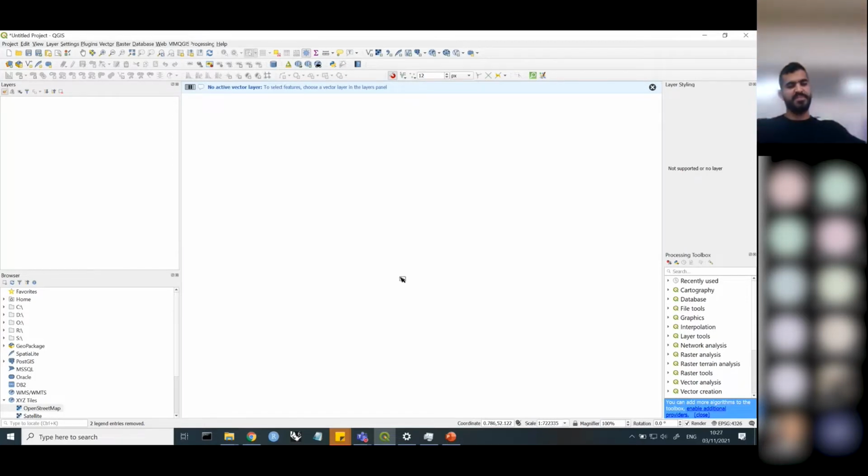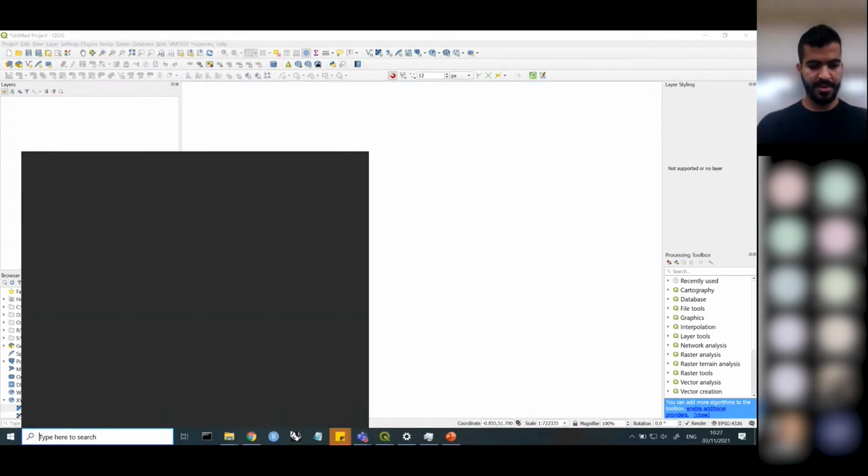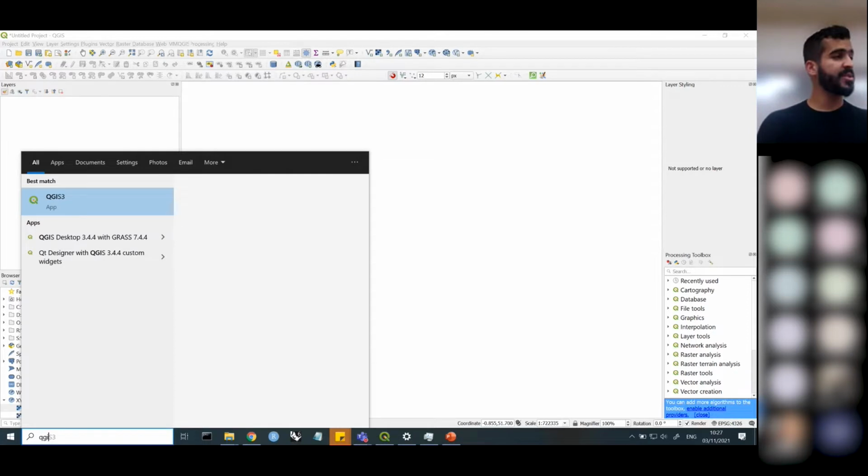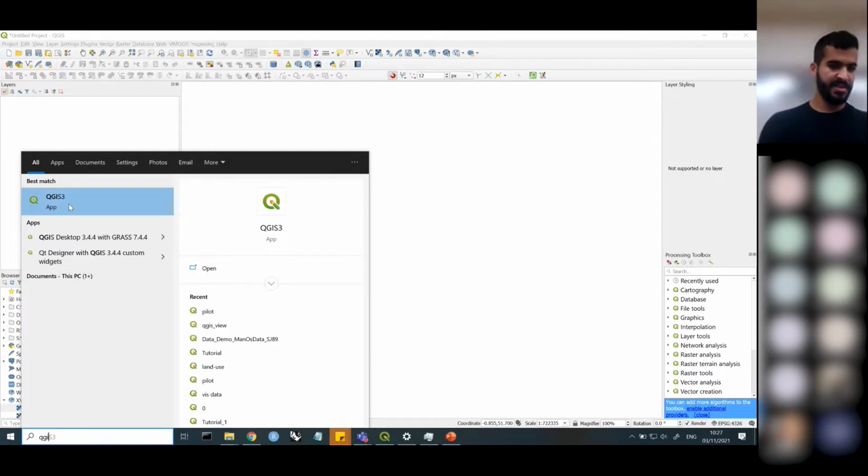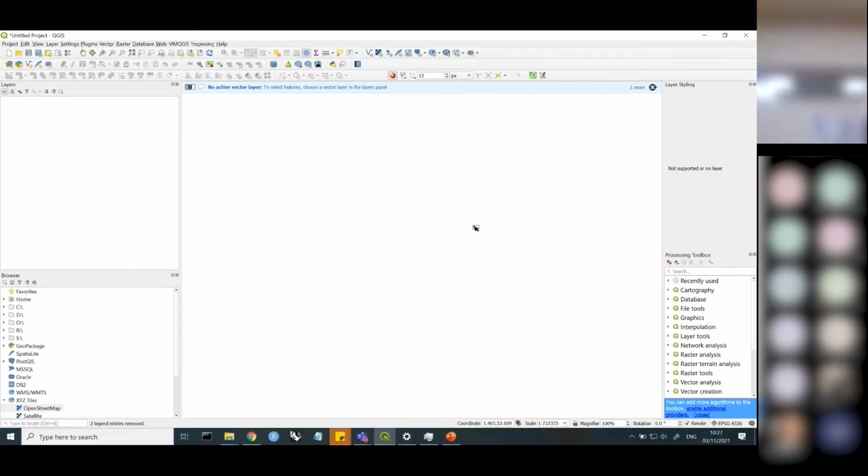So they should all be the same. You have 2.7, so that's slightly older, but you can do this one, QGIS desktop or QGIS app.